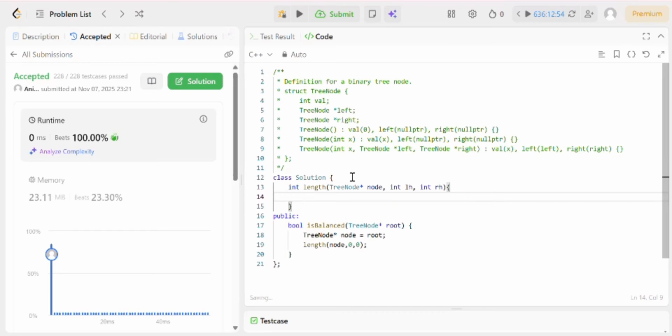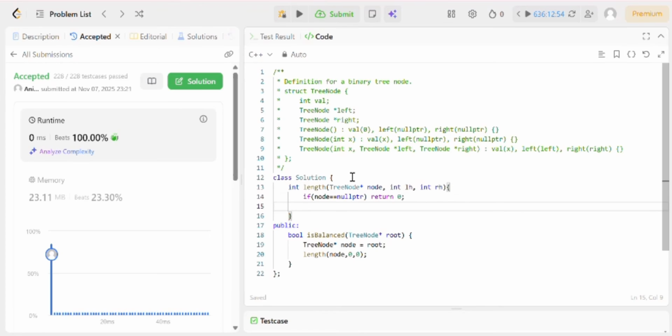Okay, so let's see the logic. If I find the node to be null, I'll be returning 0. Why? Because if you have a null node, there's nothing on the left or right, so you'll be getting 0. The next thing we are going to do is find LH with recursion.